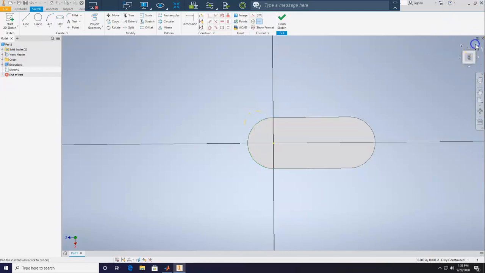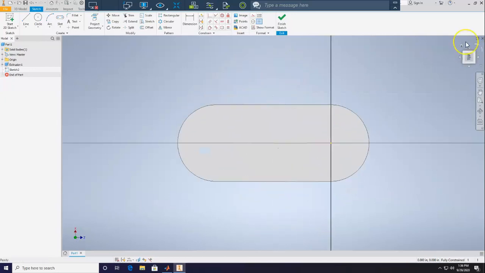I'm going to rotate this a little bit so it might line up more with what you're expecting. And I'm going to draw a circle. Two circles that have the same center are what we call concentric. Concentric circles are two or more circles that have the same center. So I'm going to click right here and drag that out. And that has a diameter of 4.